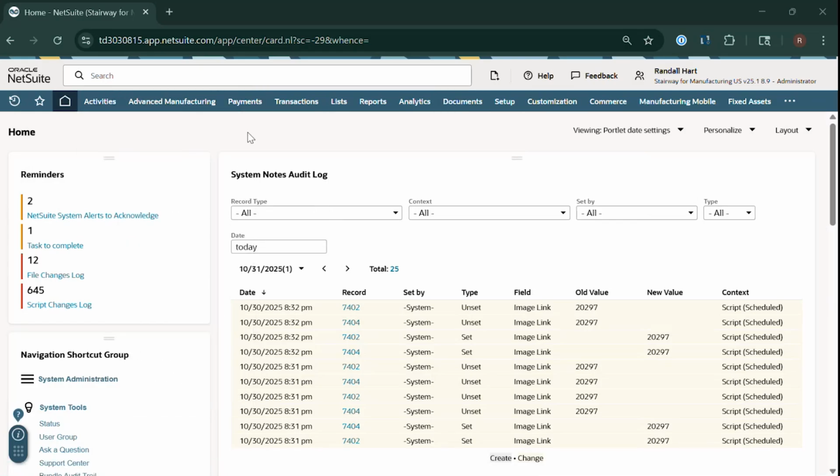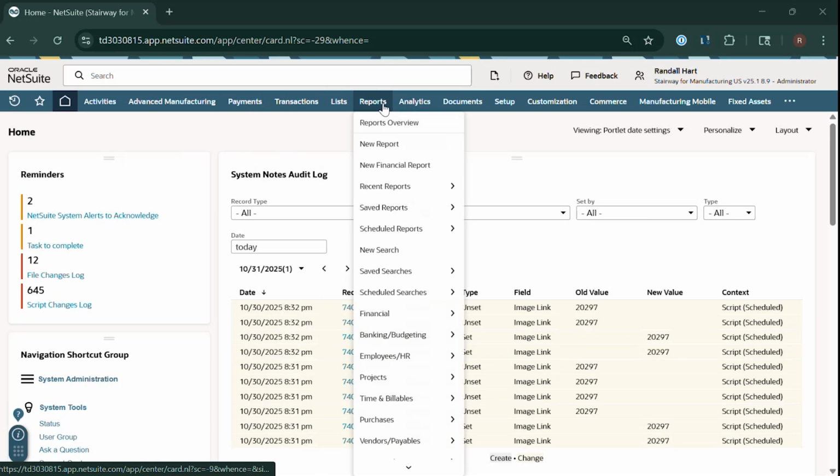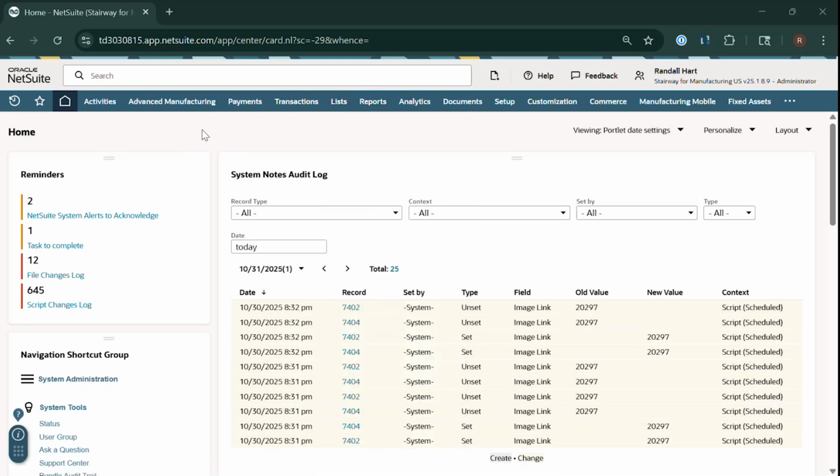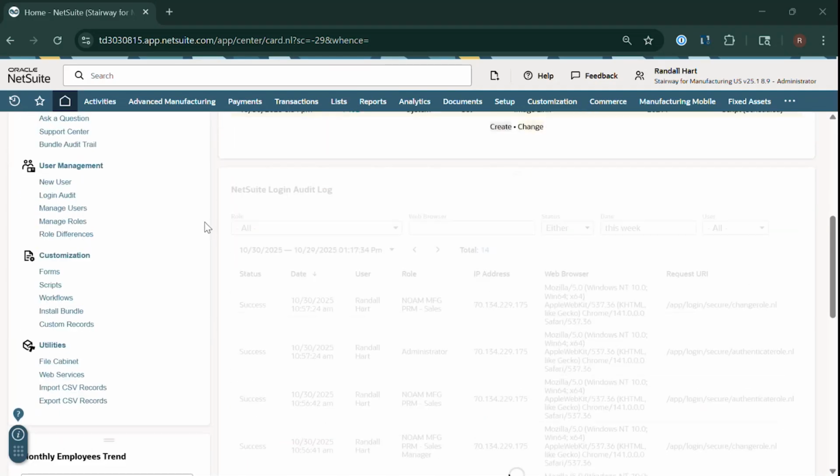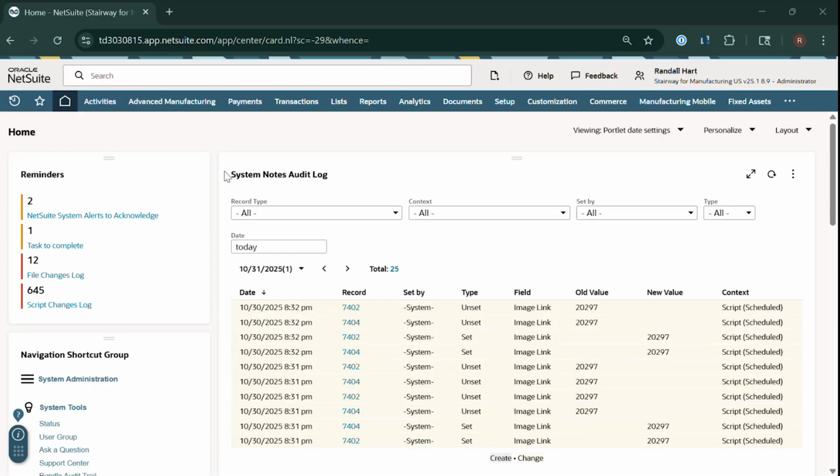Now, one of the pieces that we'll be talking about and I'll be demonstrating during sales is something that a lot of people tend to miss, which is that each and every one of these tabs up at the top is a link to its own dashboard page. So when we talk about dashboard pages, really what we're talking about is these landing pages with the data on them and the navigation portlets on them to sort of drive you through your day.